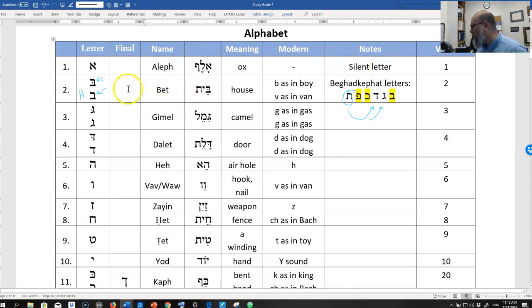So when we come through and we're looking, we've got Aleph, Beit, Gimel, Dalet, Hey, and the Aleph is really a nothing sound. The Beit, think of it as a B, the Gimel as a G, the Dalet as a D, and the Hey, knowing that some of the Begad Kefats, if they have the dot, it will take that H sound away. Don't worry about being perfect. We're going to imitate what the native speaker does, and it will become second nature. But just know that that's there in terms of these dots.